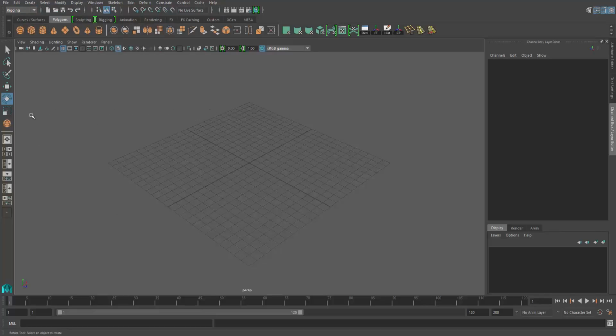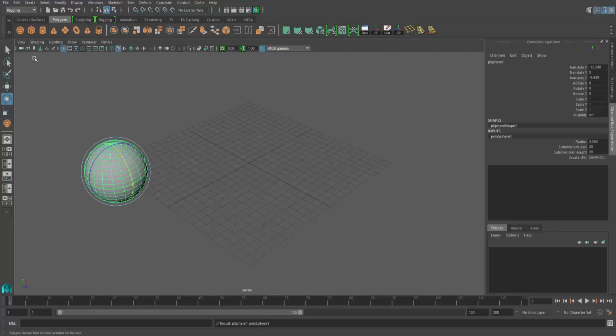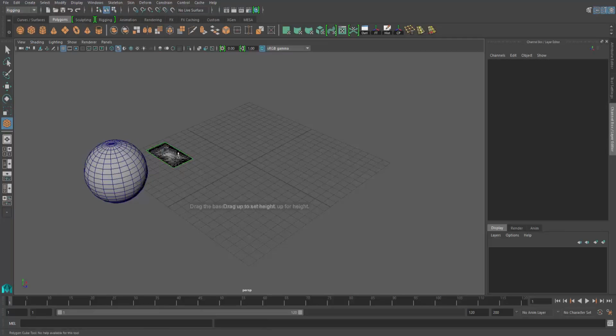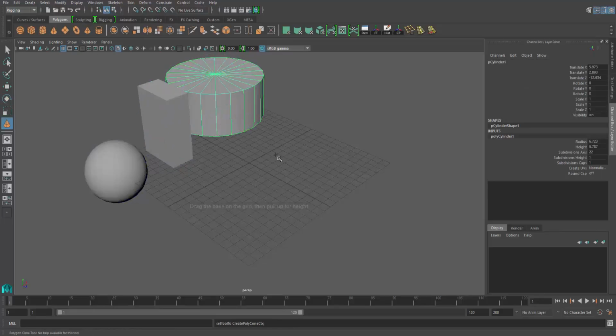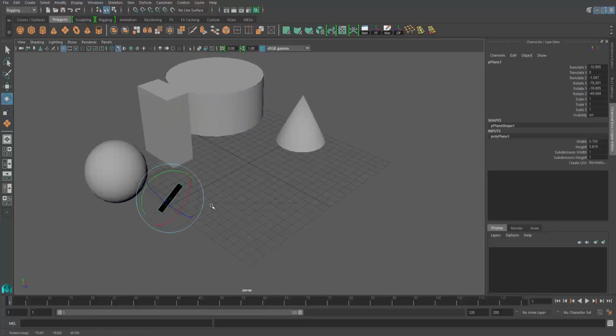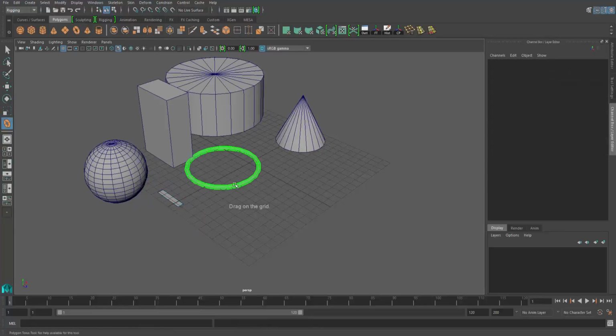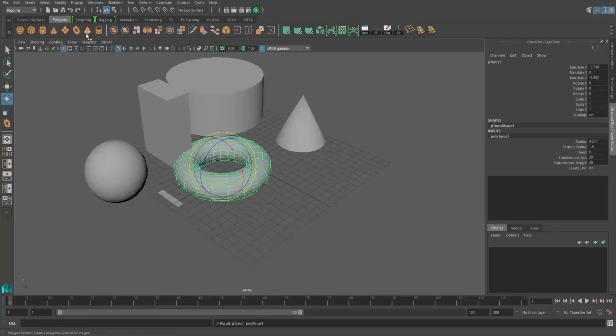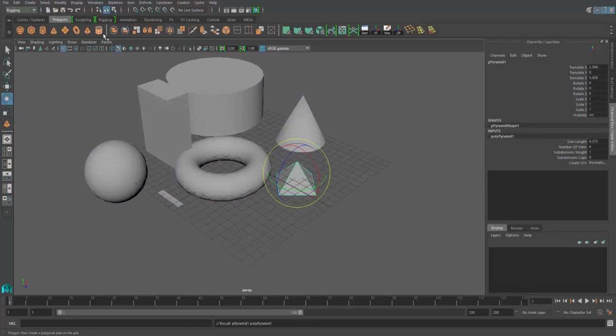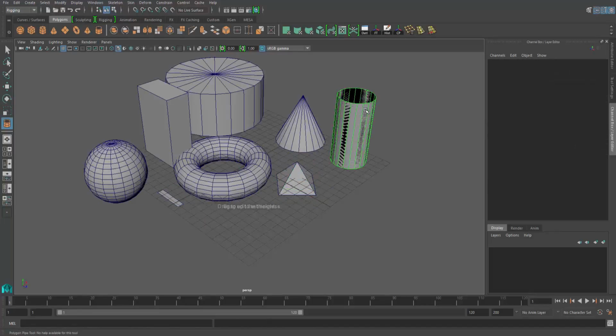Once you've done that, go ahead and experiment by clicking each one of these icons and dragging this primitive out onto the scene. As you can see here, there's many different types of primitives, 8 to be exact, that we'd actually use. They have different ways of creating them, and it's important to know exactly how to create these things in order to use them efficiently in the future.